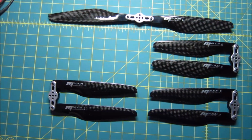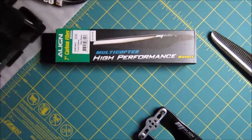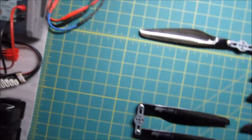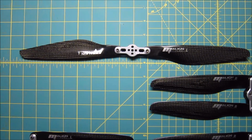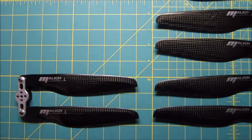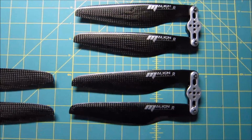I'm considering selling them, even though I've got a couple extra sets for backups that are brand new. I'm considering selling these, but the fact is they were just really a good step up from factory. But I always dealt with issues. I always had some wobbles. I couldn't tell whether or not they were coming from the props. I swear I've done everything.